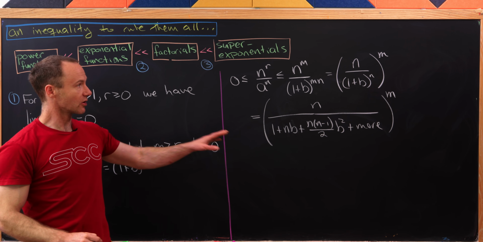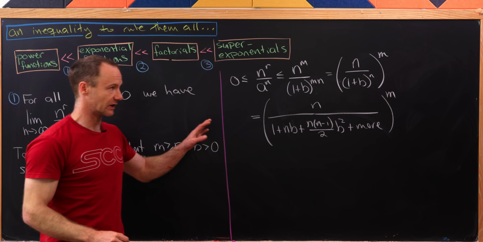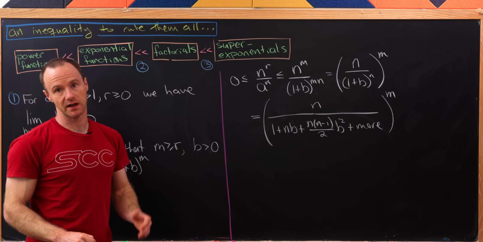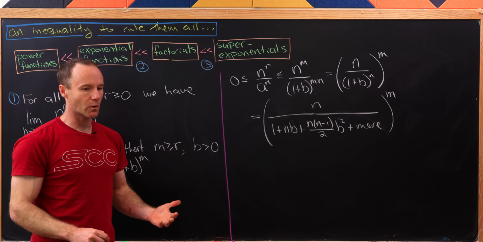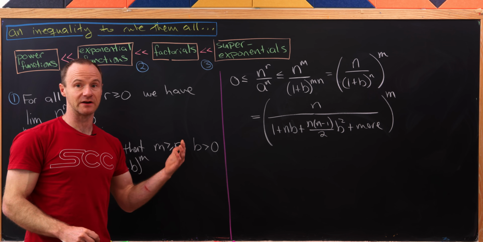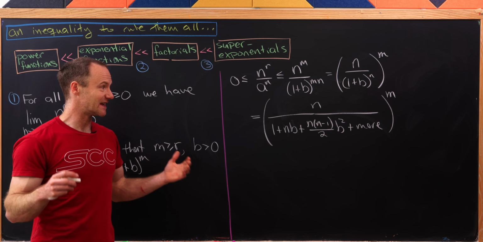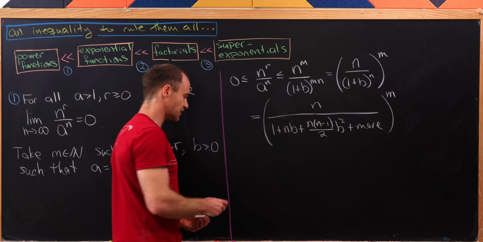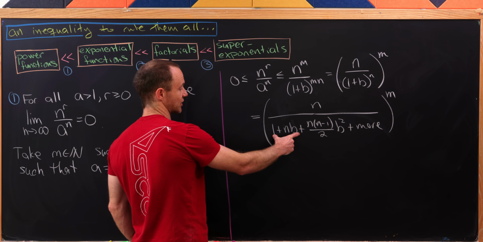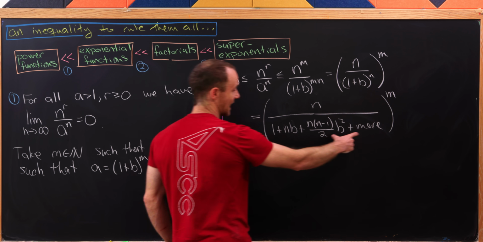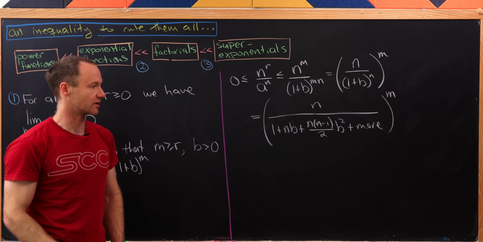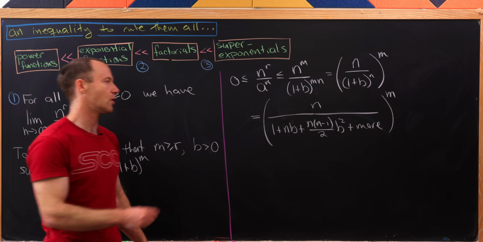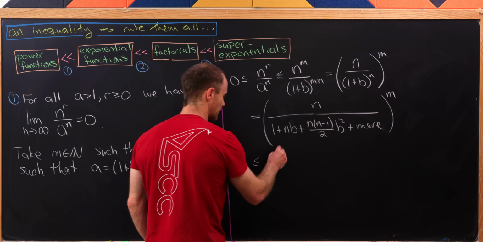Okay, so earlier I manipulated the numerator and created something larger. Now I'll manipulate the denominator and create something larger. But in order to do that, I need to make the denominator smaller. And I can very easily do that just by leaving some terms off. So let's leave off these first two terms, 1 plus nb, and this plus more terms. That definitely makes the denominator smaller, which makes the whole thing larger. And then we're left with this.